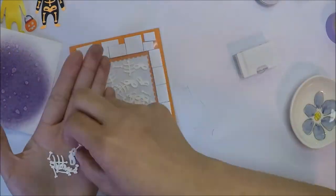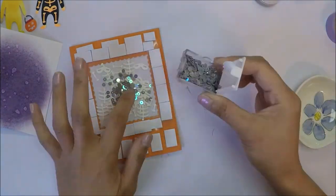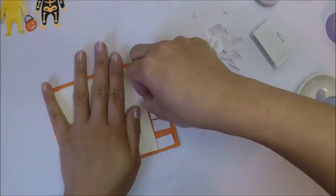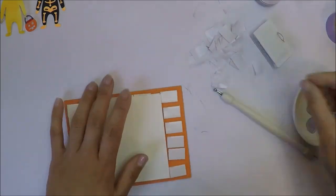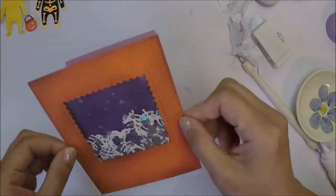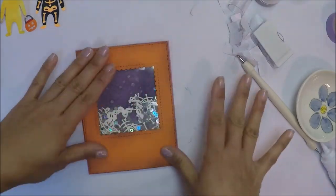I will also add this iridescent silver sequins from my stash, and then I'm going to peel off the backing. And as you can see, I already added the background for my shaker, and I didn't get that on camera. And then I'm going to add this panel on my A2 size top folding card base.